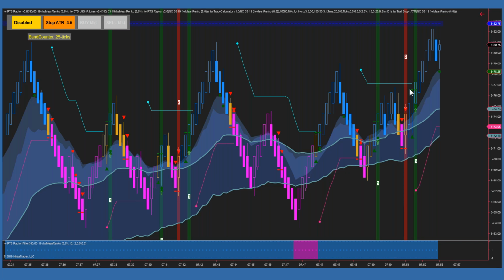Well, there's a number 3 signal. Now we're getting the second push on the number 3. So we'll see if it gets up there. It gets through the primary resistance. That could offer a decent second push entry on that number 3 signal. And that will be with trend, and that will probably follow through to its profit target in spite of the recent sideways choppiness that we've been seeing here.